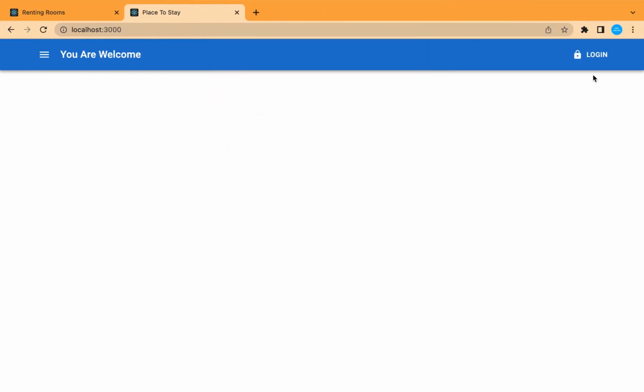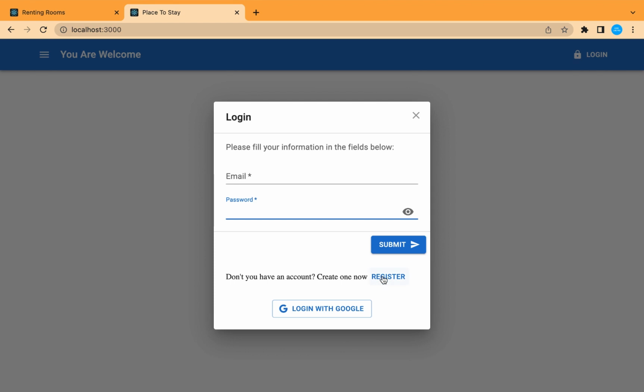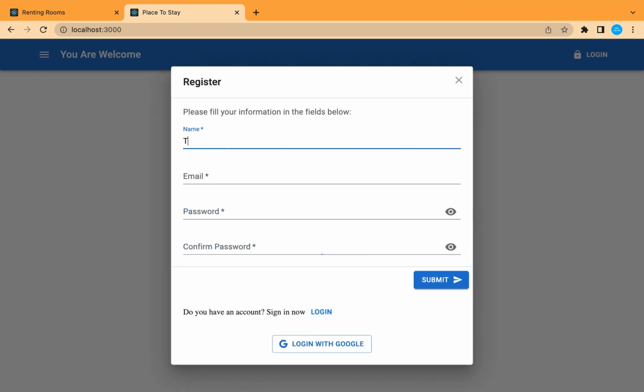Let's check. Let's see here the notification and the loading together.